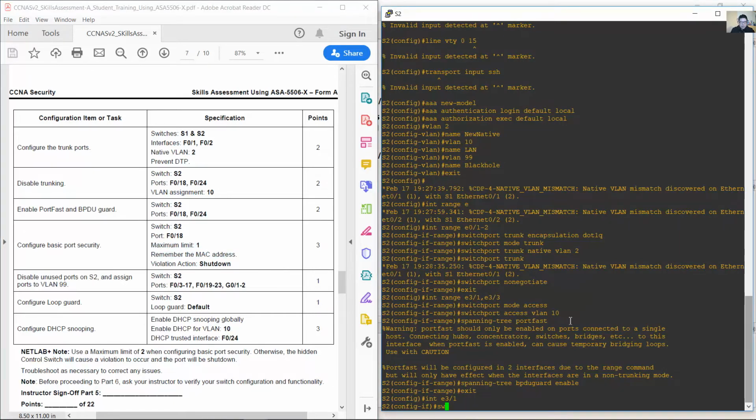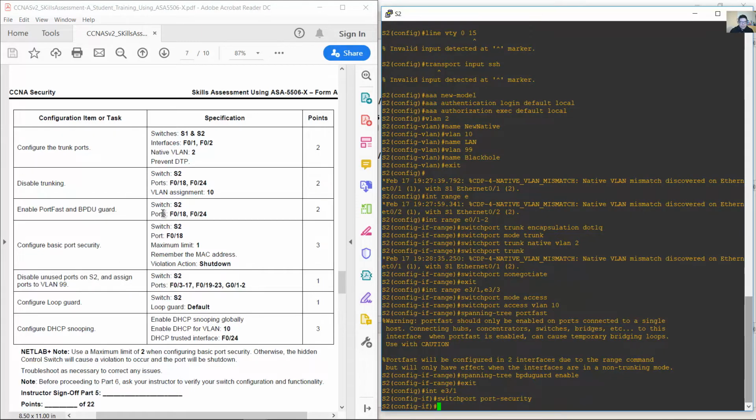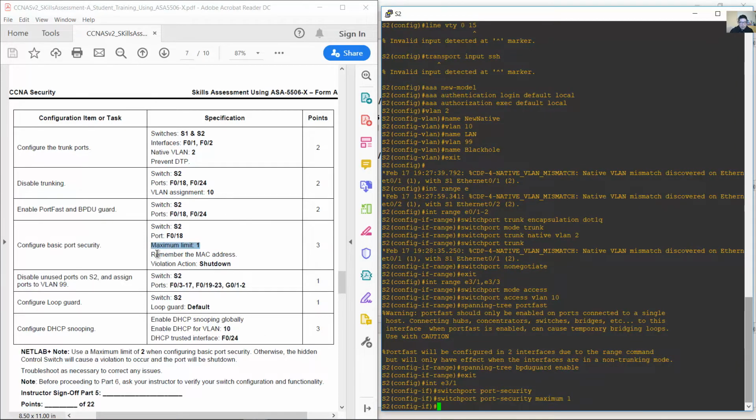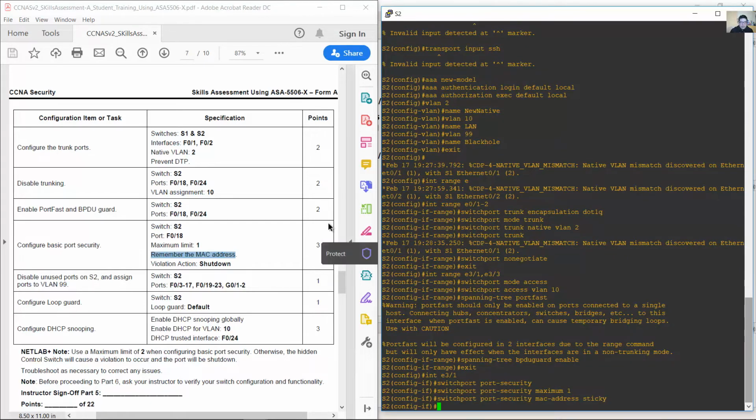First, we'll enable port security, switch port-security. Now maximum limit 1 MAC address, port security maximum 1. Remember the MAC address, sticky. Violation action: violation shutdown.